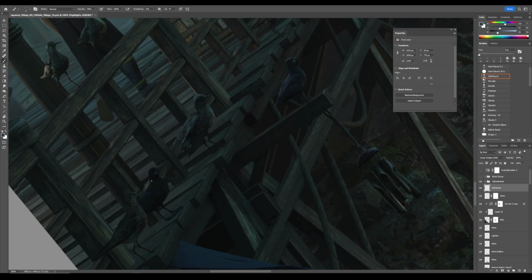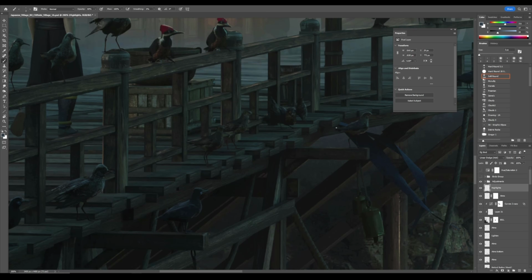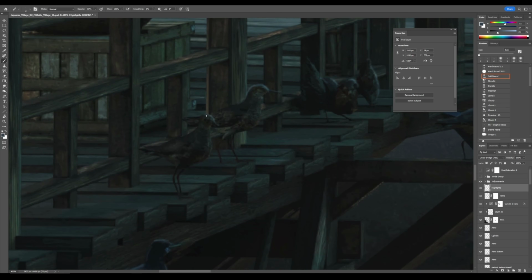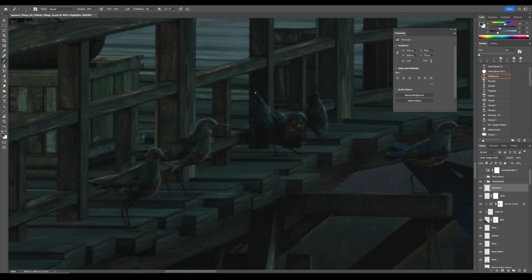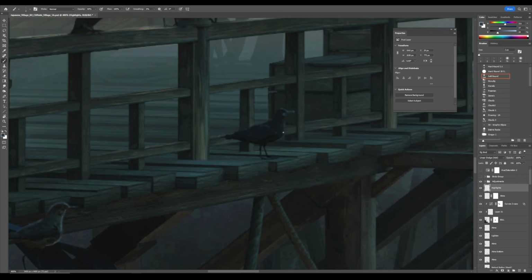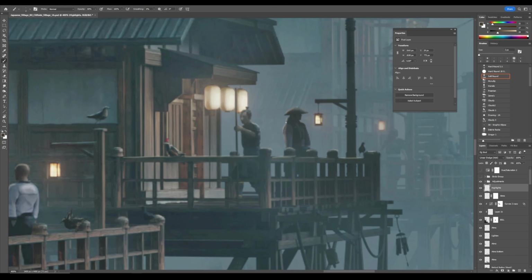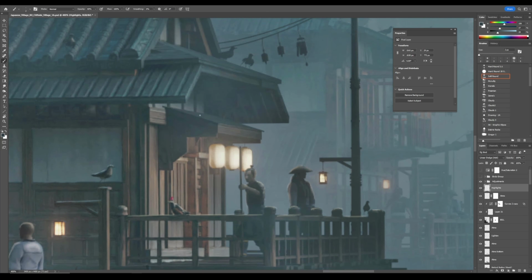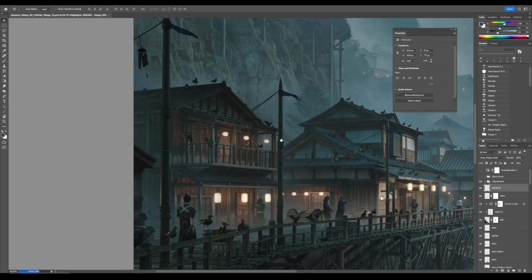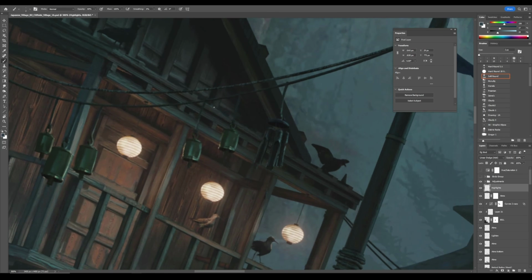Some of the birds were getting lost, and by emphasizing the light on the top of them, we can separate them a bit more. So even if you don't see them right away, if you were to zoom in or look at it, you'll get the impression that there are overlapping shapes there. Even painting some of the top surfaces, especially making sure it's getting hit by bounce light or by the warm lights.